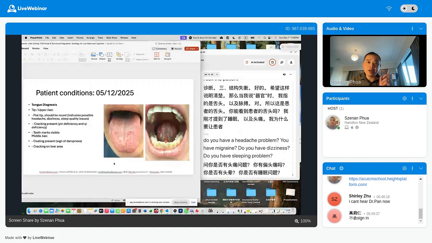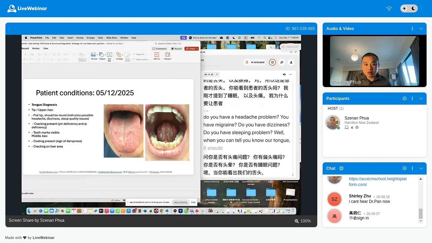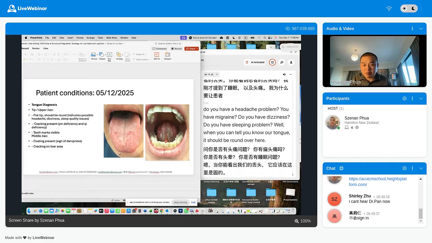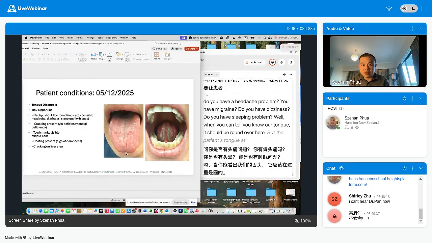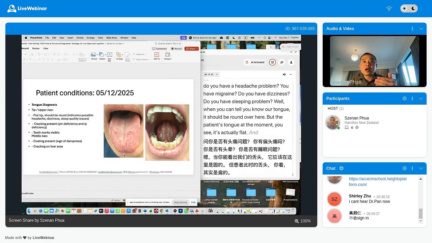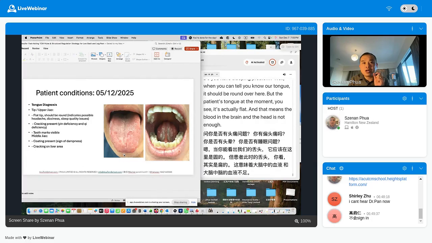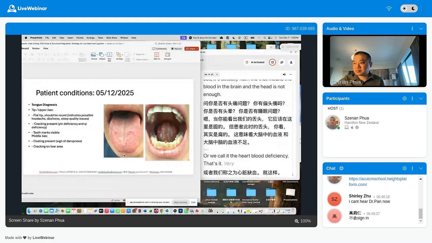You can tell our tongue should be round over here, but the patient's tongue at the moment is actually flat. That means the blood in the brain and the head is not enough, or we call it heart blood deficiency. That's it. Very simple.